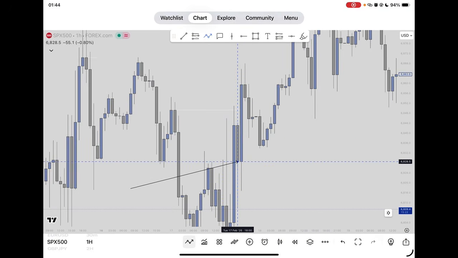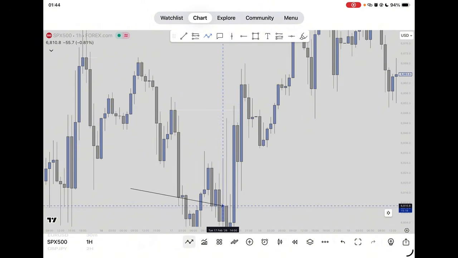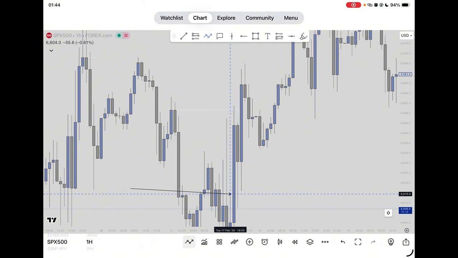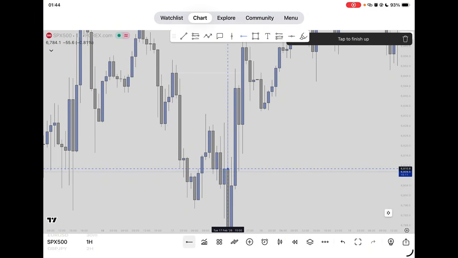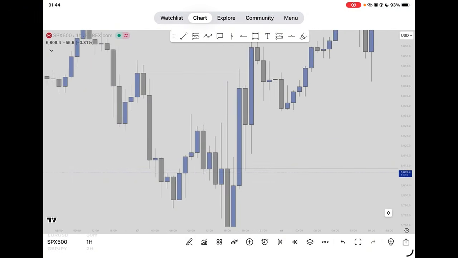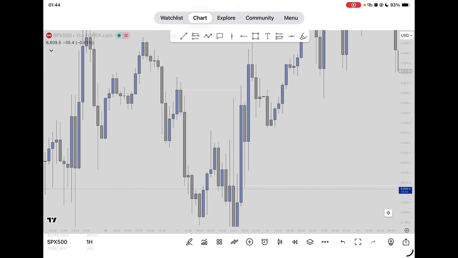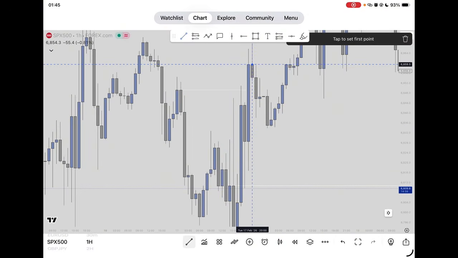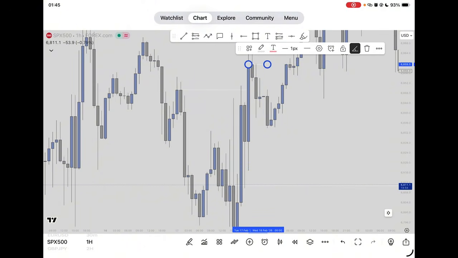Same thing for the support. Price is here as a resistance, but from this place, price used it as a support. Do you understand? Price used it as a support right here. Look at this, let's change it to white. Price used it as a support right here. Same thing for this: price used it as a resistance, meaning it couldn't break above this key level. Instead, it continued going down.